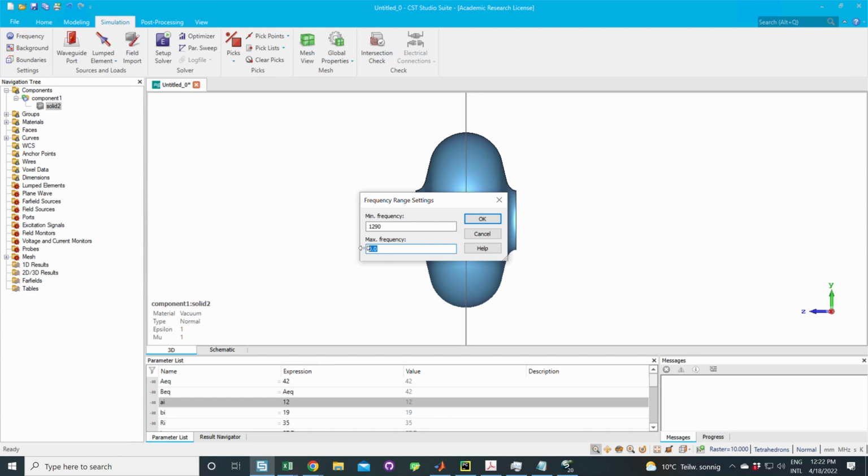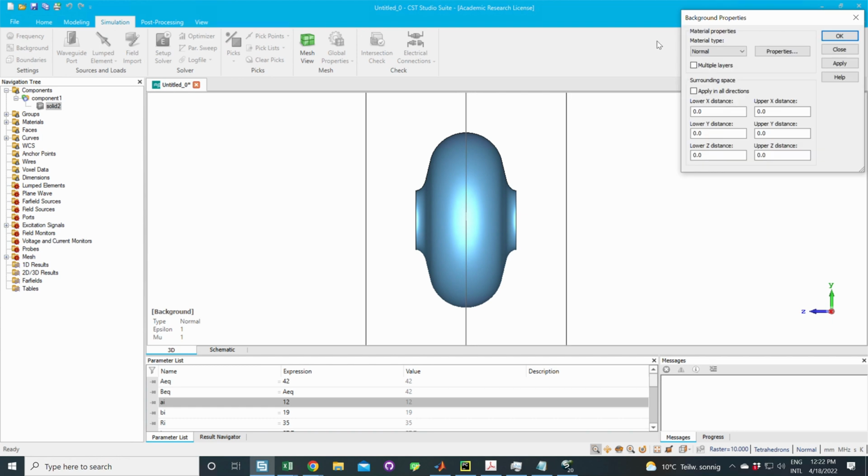Let's say you are interested in studying the behavior of the modes between 1300 and maybe 1500. Then you could specify the range to be maybe 1290 and then 1510 or 1600. So the maximum frequency I want to consider is 1310. The frequency I'm interested in is 1300, which lies between this range. So that's okay, and then you check your background.